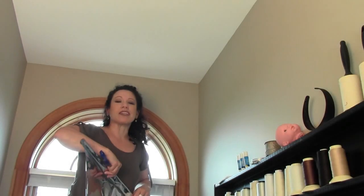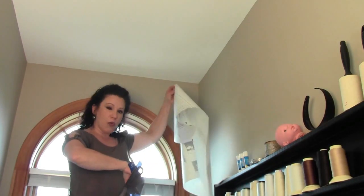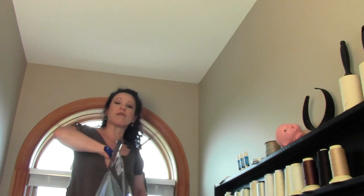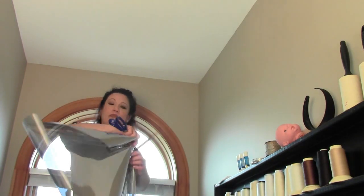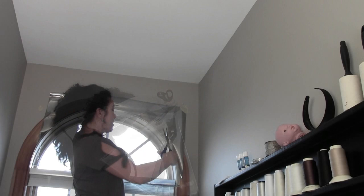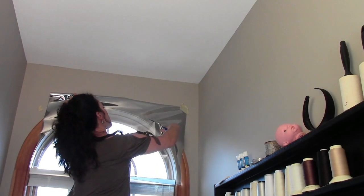Now I'm going to show you an easy way to measure out this circle top window. So I'm getting rid of the white paper backing, and I'm just going to stick this to the wall with some masking tape and then cut it out with a pair of scissors, just as a rough template for me to get started. So you see, I'm taking my pair of scissors and I'm just going over the curve so I can get a rough template.